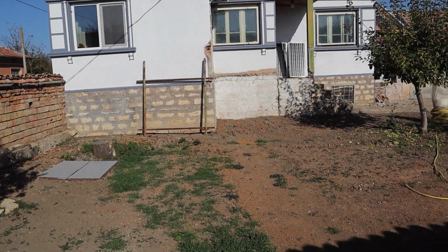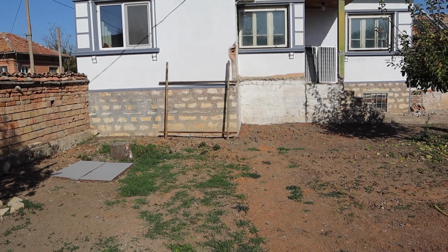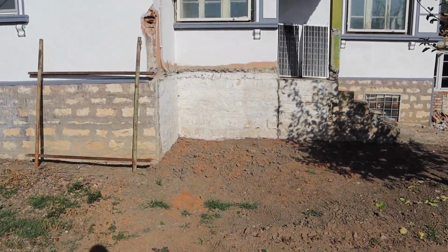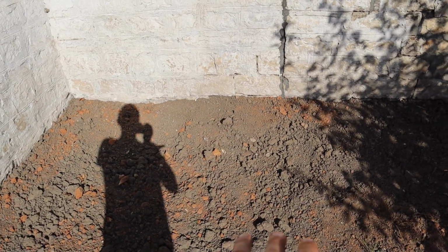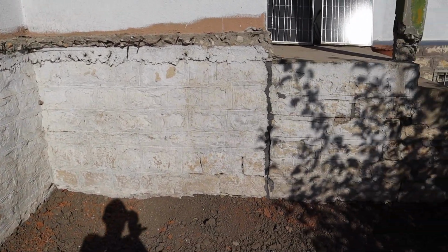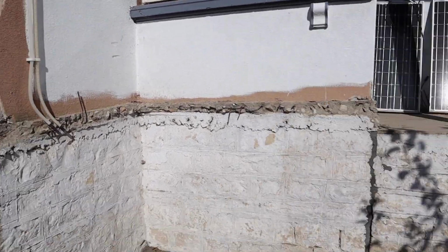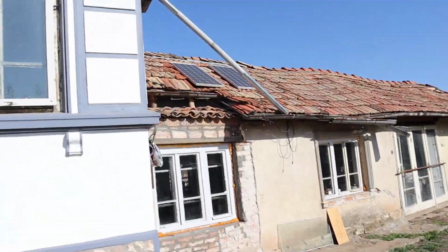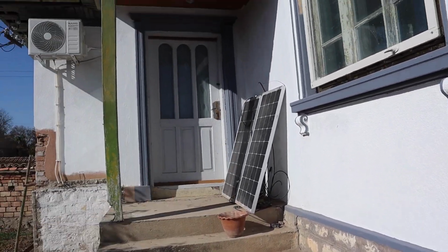And the balcony's all been tidied. Obviously we've got a bit of cosmetic work to do. That frame is my dad's. It used to have the solar panels on it, but that's going to be moved shortly. So yeah, you can see when we took down the balcony, it exposed a bit of a concrete footing, and there was a rat nest in it and all sorts, so that was nice to get rid of, and cement all the holes. We just got a bit of rebar to chop off and redo that. Two of the solar panels are there, not connected anymore, and then two of them are up there. Recently put some trims on the front door to stop the drafts as well.